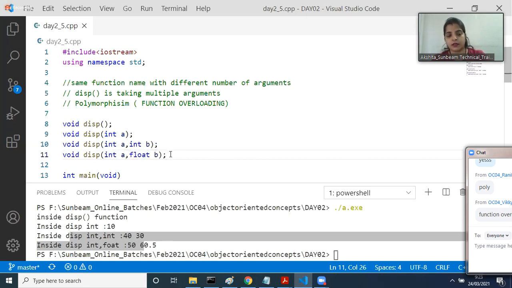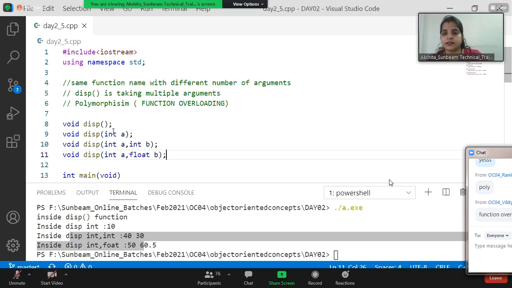If something is taking multiple forms, that is called polymorphism. If your function is defined in some program and is taking a different number of arguments, we can say this is the function overloading concept.